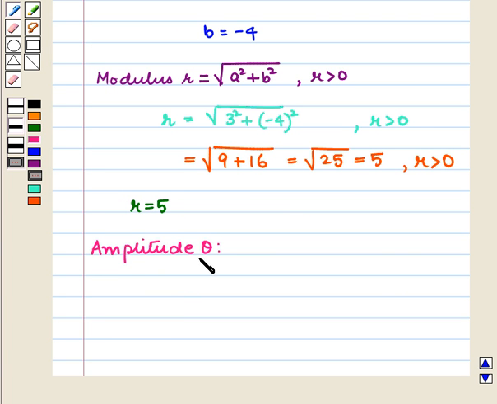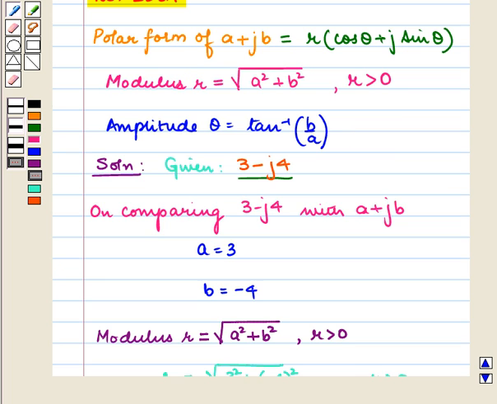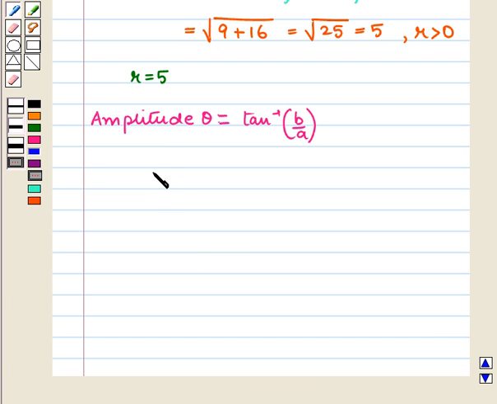Now, we find the amplitude theta. From the key idea, we know that the amplitude theta is equal to tan inverse b by a. So, by putting the values of a and b, we get theta is equal to tan inverse minus 4 by 3.